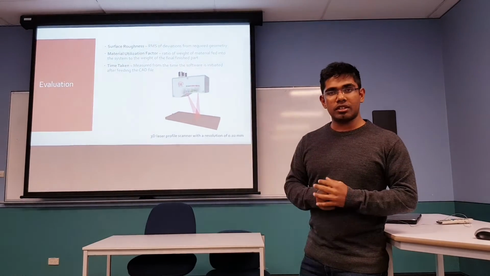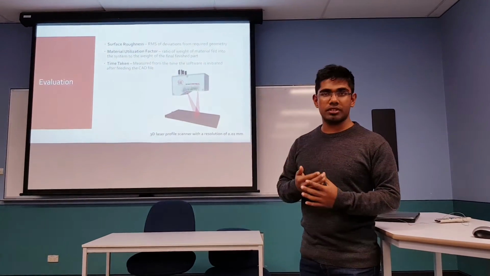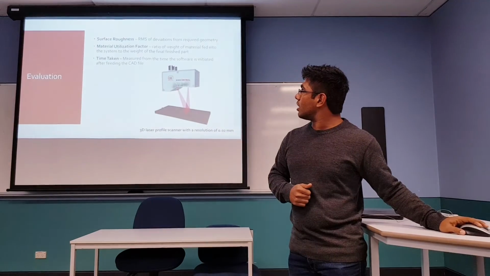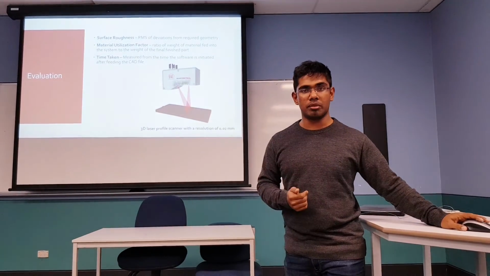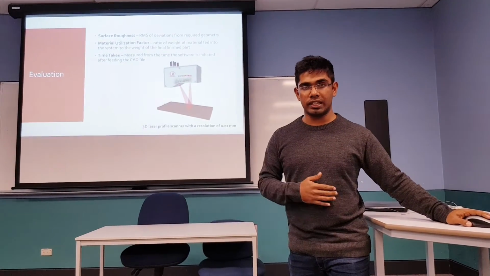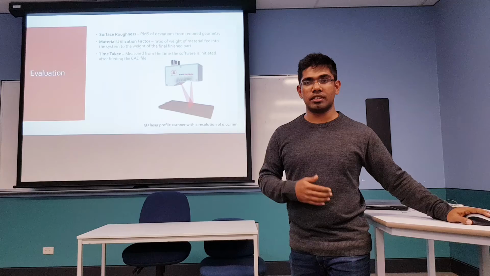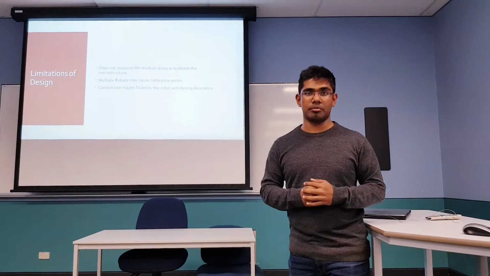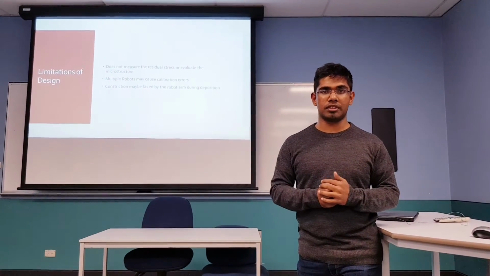We will be evaluating the performance of the system by using surface roughness, material utilization factor, and the time taken. The surface roughness will be measured by the use of a 3D laser scanner, and this data will be used to compare each of the 4 methods and make conclusions based on that.